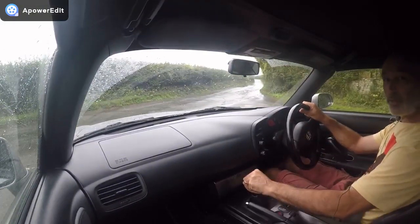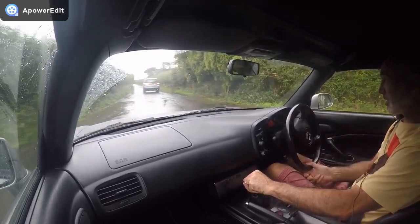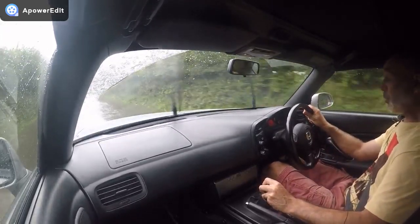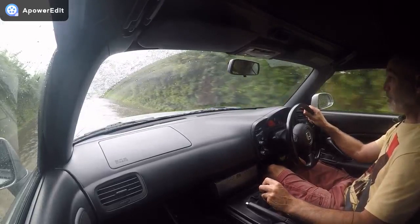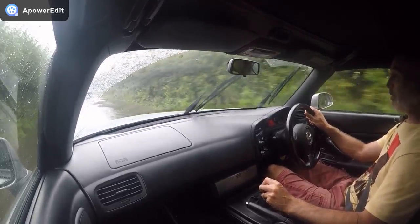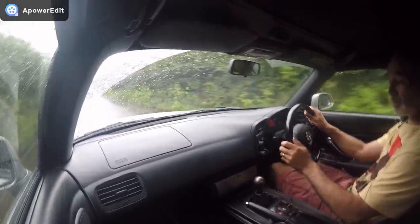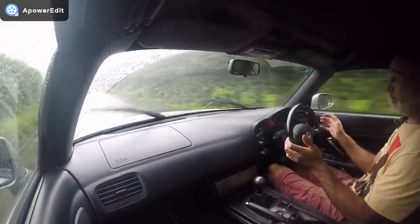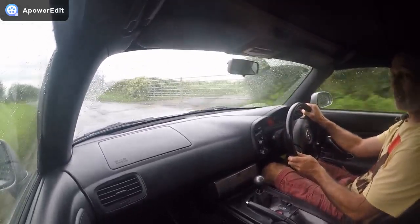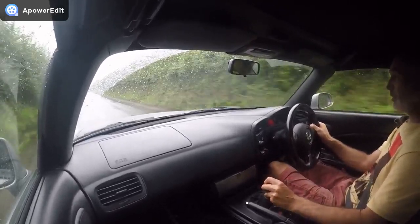I've been lucky enough to own a number of S2000s, and in fact, as I said in the advert, it's the only car I ever actually purchased new. I don't know why, but there we go. Ironically, I really wish I'd kept the car now, and it's a car that I still absolutely love. This one takes me back to all of those cars. It feels as tight as my new one did. That's the feel of the car. It really is an exceptional vehicle.